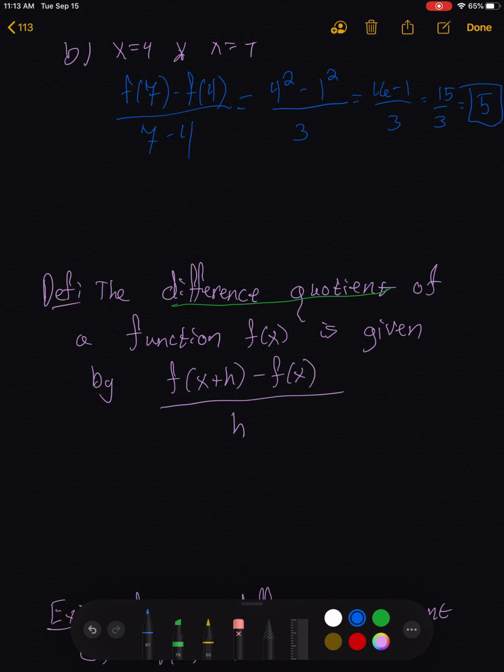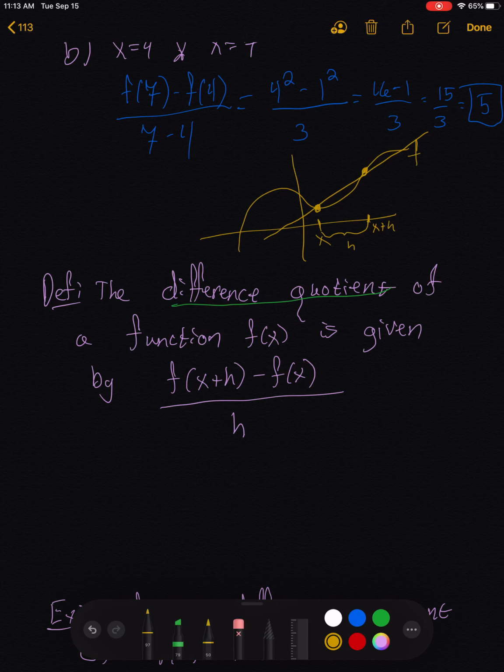Now, what this is really doing is, again, we're taking some generic function f, we're picking some point, calling that x on the x-axis, and then we're moving over some distance h, and that puts us at some other point, x plus h. That would be right here. And then we're just finding the average rate of change between those 2 points, giving the slope of that secant line. When we subtract the y-coordinates, we have f of x plus h minus f of x, and on bottom we'd have x plus h minus x, which simplifies down to just h.